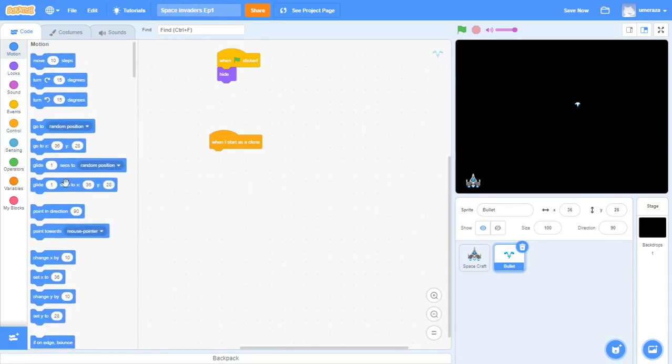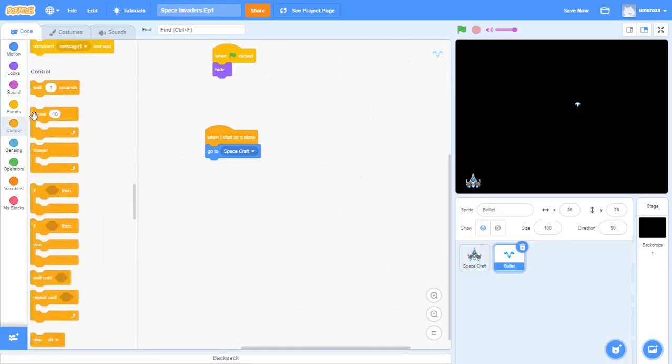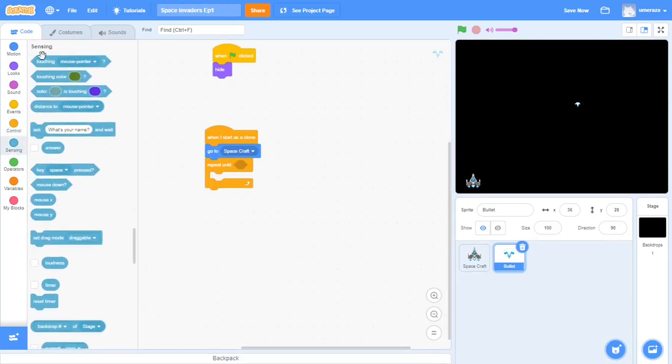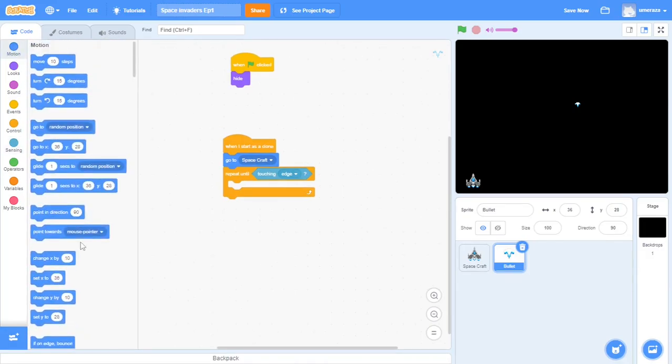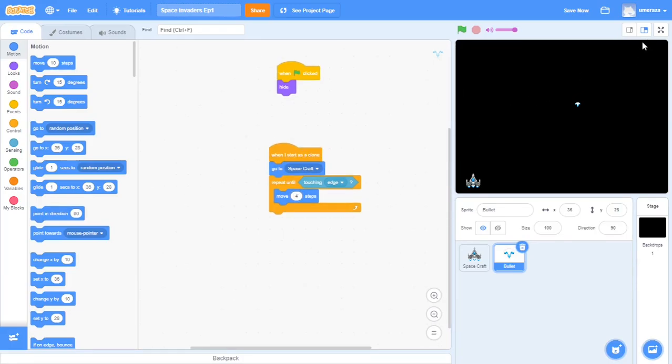And first it will go to the spacecraft sprite. Then it will repeat until it touches the edge of the stage. It will move 4 steps forward. Now let's run our program.